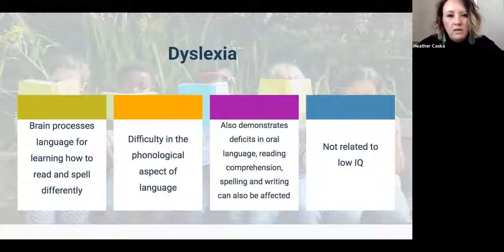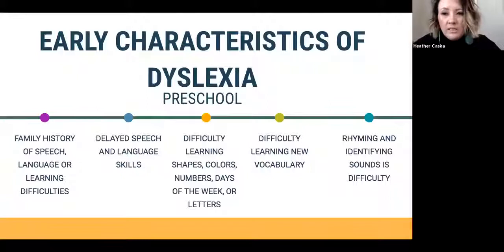Really quick, before we get into this slide, there are a couple other polls we're going to share. The first poll is for those parents here with us today who have children with dyslexia. We're curious to see how many of them also had a delay in their speech and language skills. Okay, so about 64, 36%. Awesome, good to know. That's pretty consistent with what the research shows: anywhere about 50% of kids with dyslexia also have a language disorder, or they may also have a speech sound disorder.